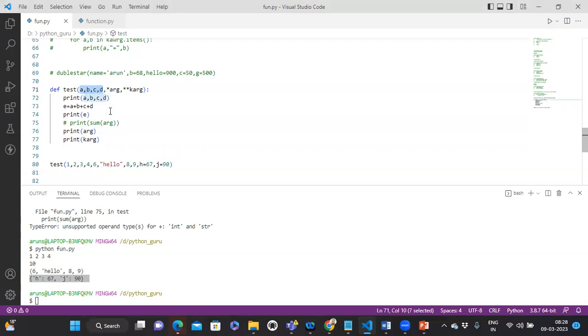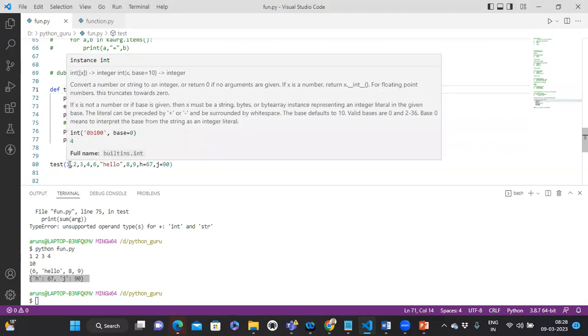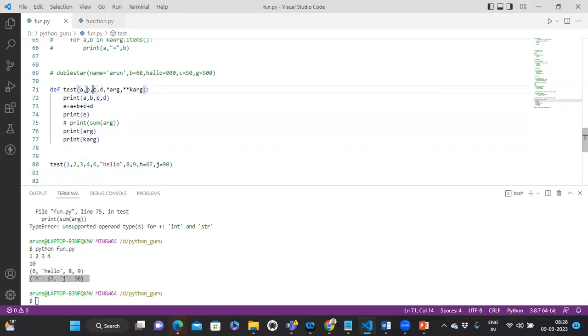After that, if you don't want to write A, B, C, D and need to take a bunch of data, in that scenario you can use the star. You just mention the star, no need to assign A, B, C, D, and that kind of data will be passed here.